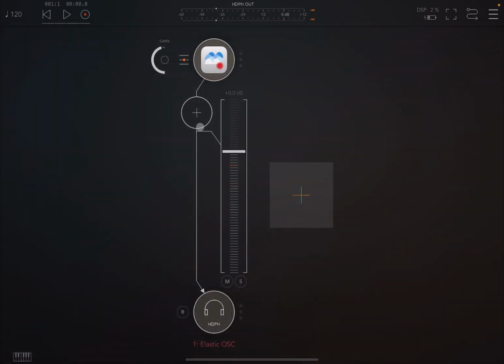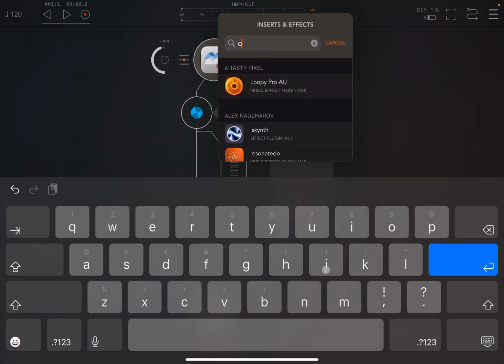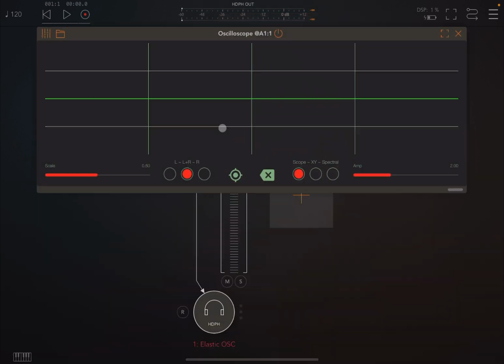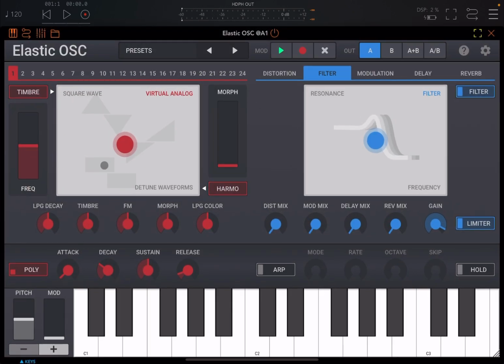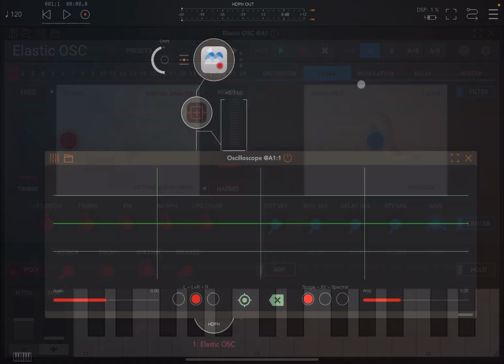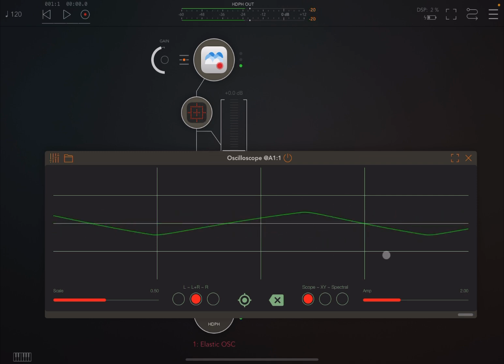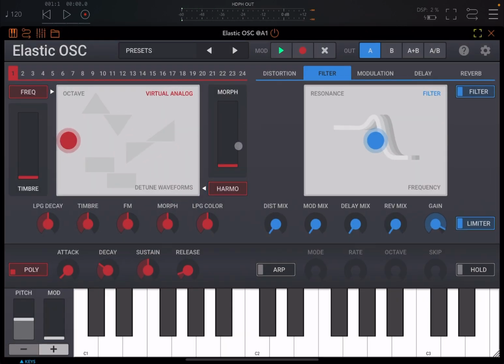I find it also very useful to, for example, have an oscilloscope ready, and then you can check the waveform that is coming out from Elastic OSC. So you could say, for example, harmonic down to 0, morph down to 0, timbre down to 0, right? So you see it's almost a triangle, so right there you go, and you can freeze it, right? That can be useful to actually understand how things work. Then you have a number of parameters here that you can modify, and those are quite important. Set them right in the middle: the timbre, FM, morph, and the RGB color, because they are attenuators, so they can go positive and negative.